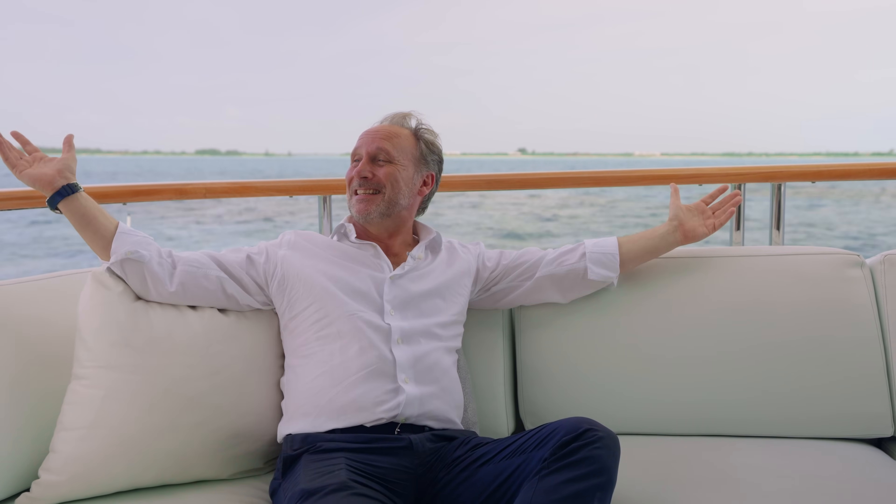This is such a comfortable spot on the yacht - a nice place to sit and enjoy the sea breeze and beautiful surroundings here in the Turks and Caicos Islands. At the beginning of the video I said an intelligent buyer will go straight to the engine room - they want to know about the maintenance schedule and verify the yacht has been well looked after mechanically. But the other thing an intelligent buyer will do is note that Mirabella was built in 2004 and we're now in 2024, and ask whether the five-yearly class survey is due. The good news is no - it's already been done, so that expense has already been put into the yacht.